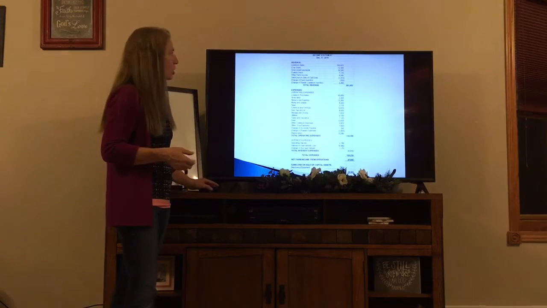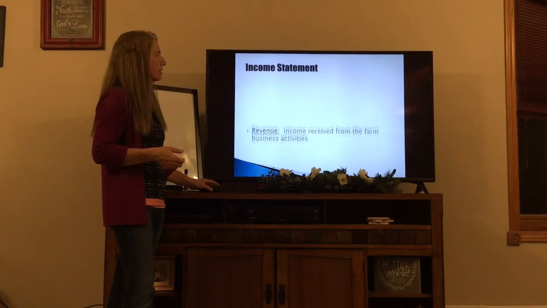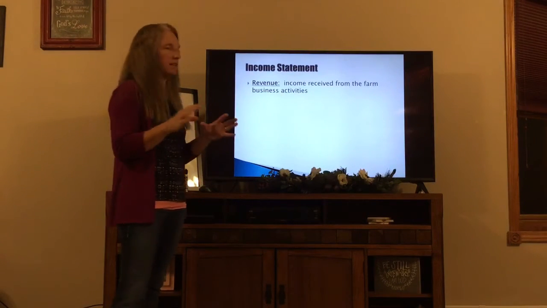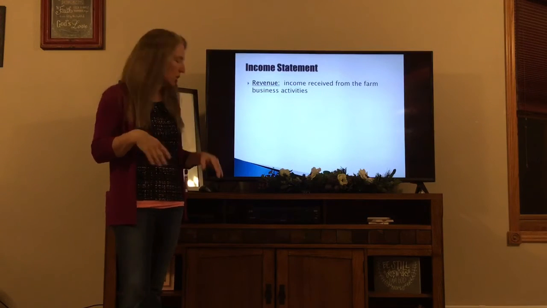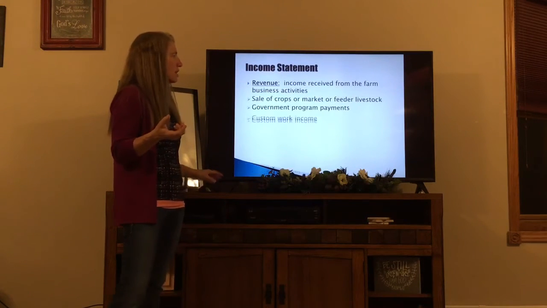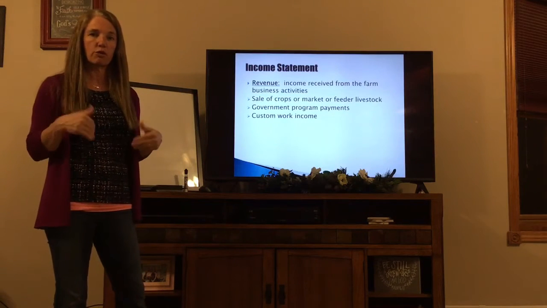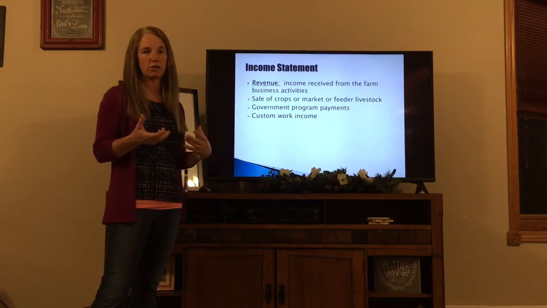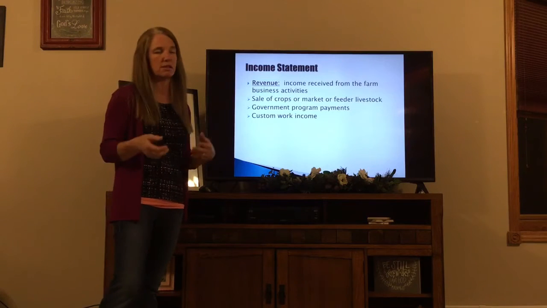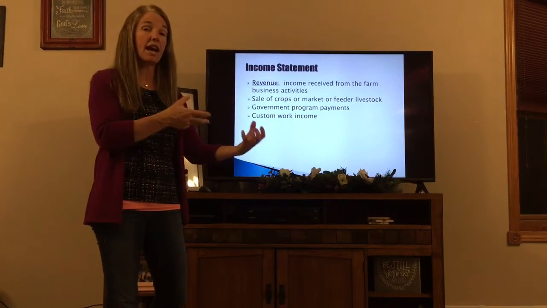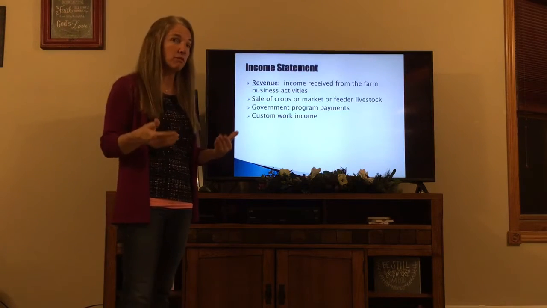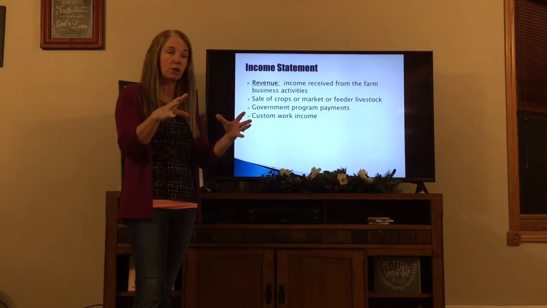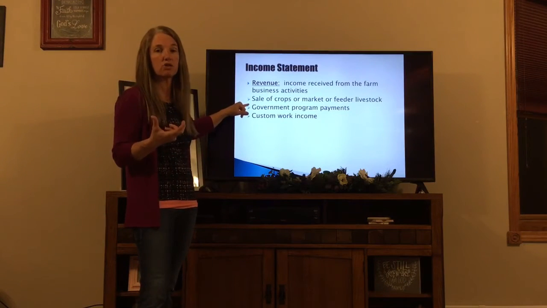So let's look more closely at exactly what we're dealing with. When we think about the term revenue, revenue is simply all the income that we've received from anything we've done in our farm business activity. The types of things that we consider revenue items: the first item is the biggest category for us in agriculture, and that is selling crops or market or feeder livestock. So when you have corn sales, wheat sales, soybean sales, alfalfa sales, you sell some feeder calves or feeder lambs, any type of livestock or crop sales that are market or feeder, or the crop inventory you've grown, those are all going to be your revenue items, and that's the biggest chunk of what we have in revenue.